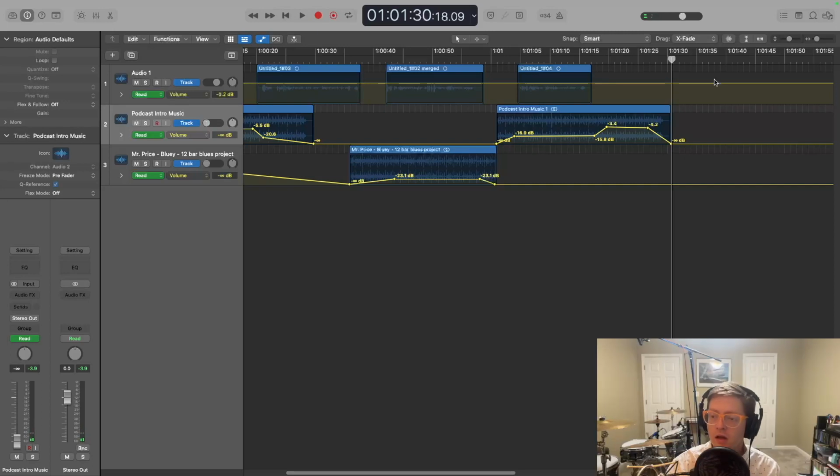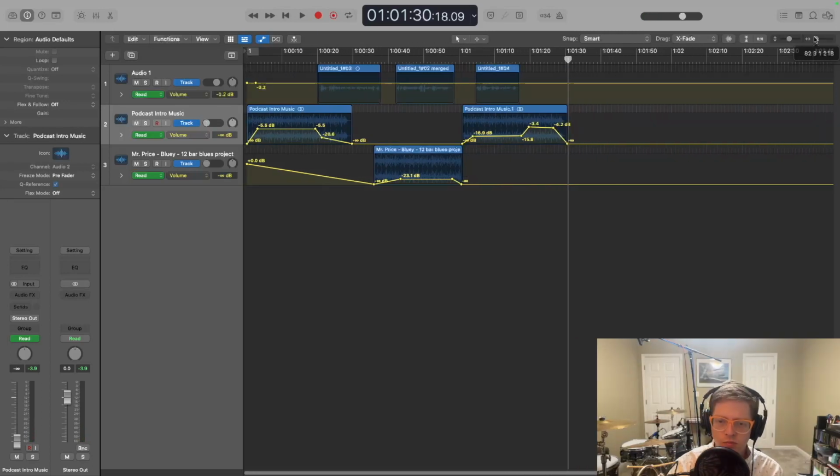So that's it. Again, this is kind of just a blueprint of how it should kind of look. Yours is going to be on a much bigger scale. But as a review, intro music fades in. Talking starts. Right before that, intro music fades down to low so that you can hear the talking, and then it goes away completely. Your background music fades in to very low. Your podcast happens, most of your talking. At the end of your podcast, it fades back all the way to nothing, and your intro music comes back.